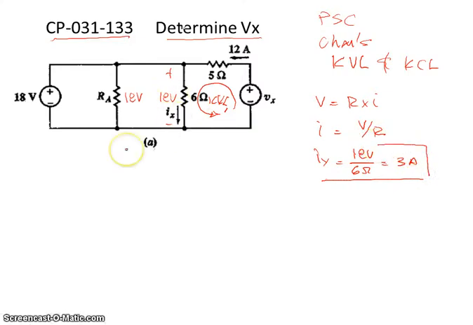So if I know that this is 18 volts and I sub x is 3 amps, well, we have one of the answers. But now to find V sub x, we will apply Kirchhoff's voltage law around this loop, and we can say that minus V sub x plus the sum of 5 ohms times 12 amps plus the 18 volts across this resistor is equal to 0. So we can send V sub x to the other side of the equation, and then this is going to be 5 times 12 is 60 plus 18. That will be equal to 78 volts.